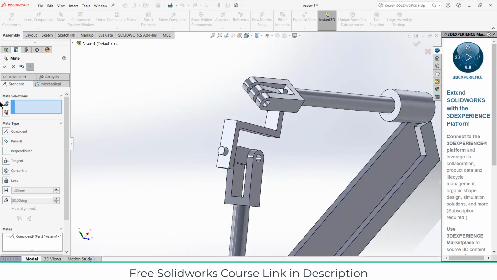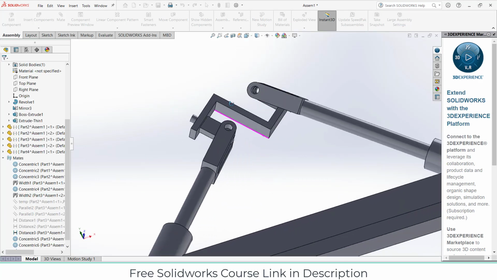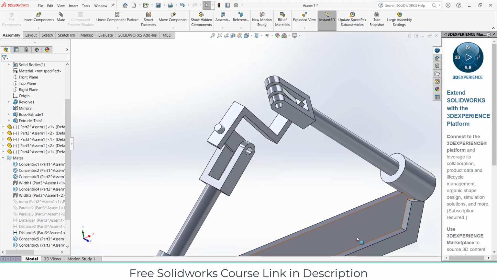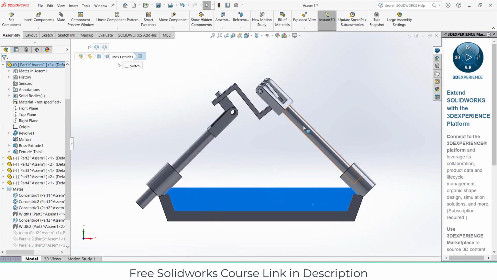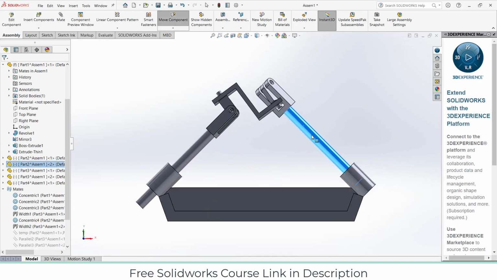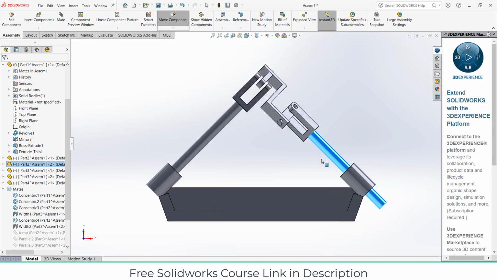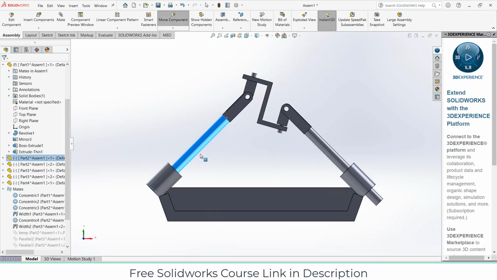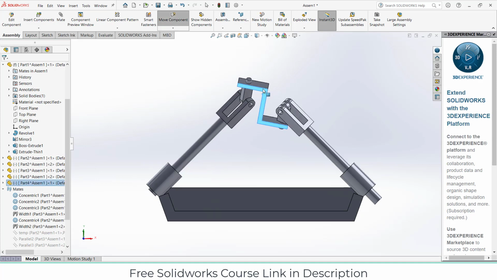Click OK. Select this face and just try to rotate it. Okay, one more issue is that you see they are moving quite far, and that distance I don't want. So I need to place them correctly so that they don't move from that place.